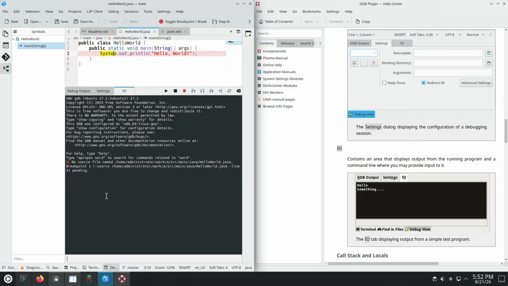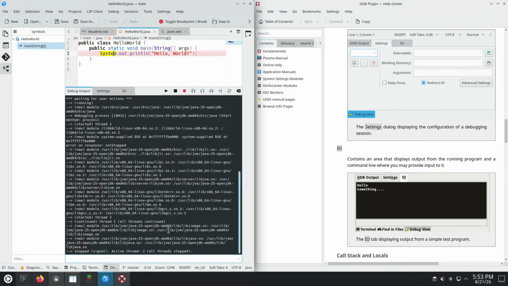Which is saying that in all of the process that's started by GDB and monitored by GDB and managed by GDB, there's no source code equivalent to this file, probably.